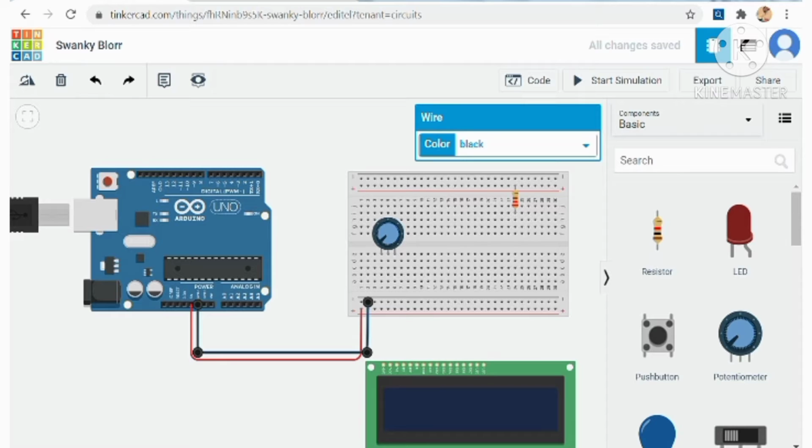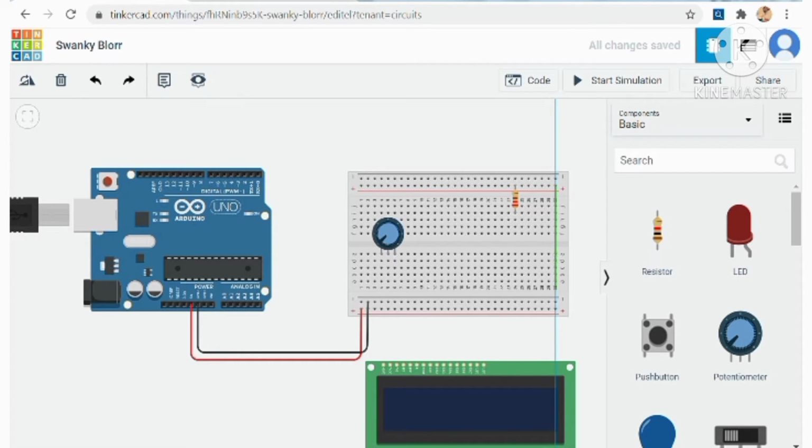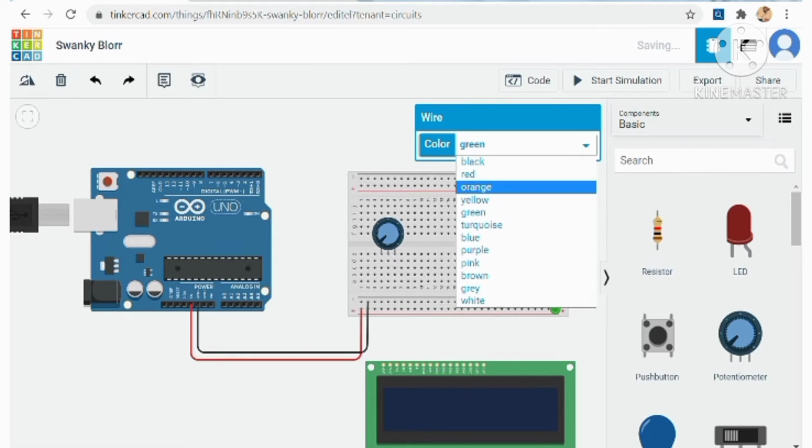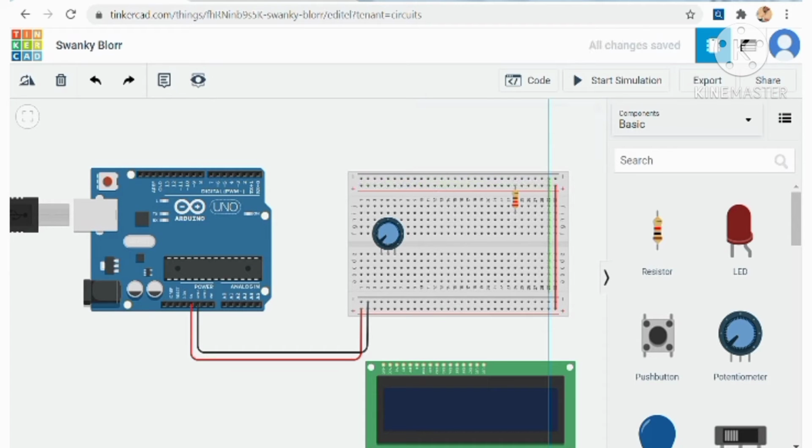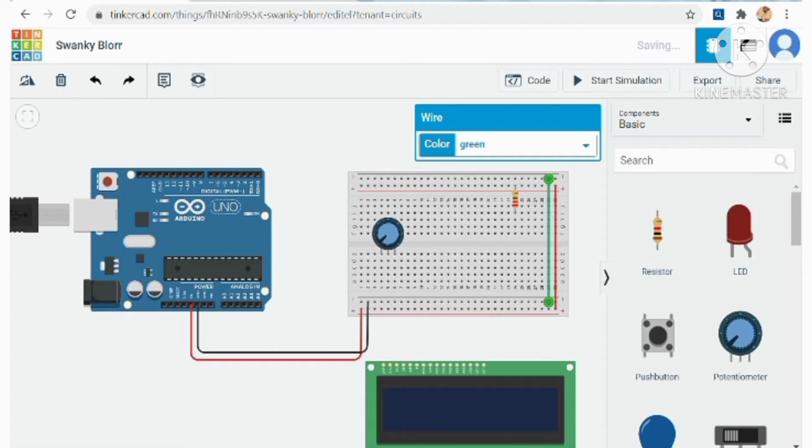And then connect the positive to the positive of the breadboard, and then also the negative to the negative of the breadboard.